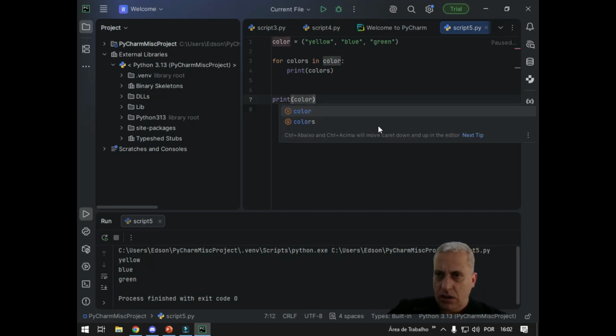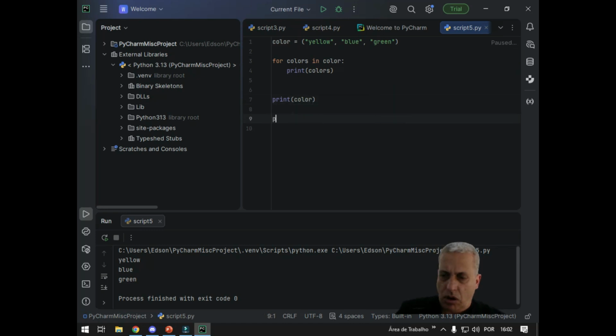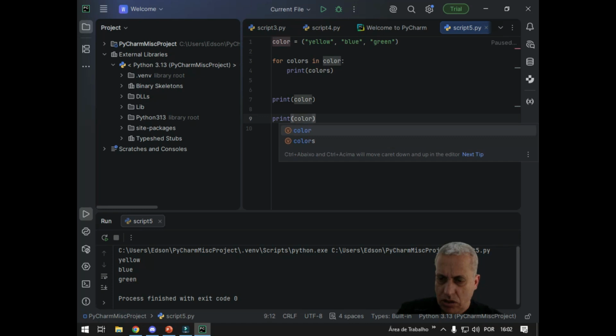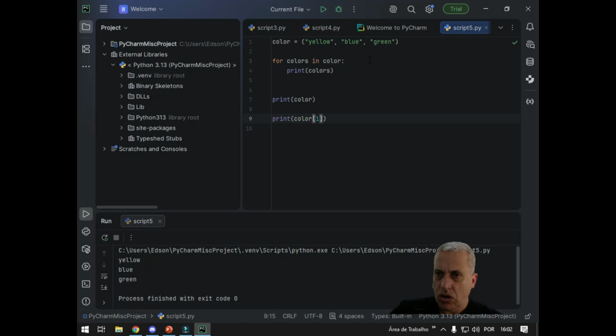using the index, or using print with index or not, or using the for to put everything in a big list.